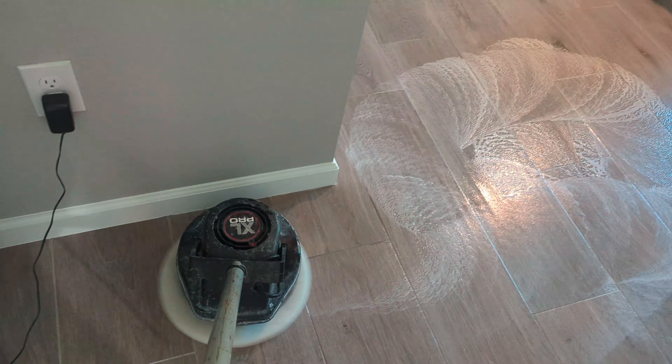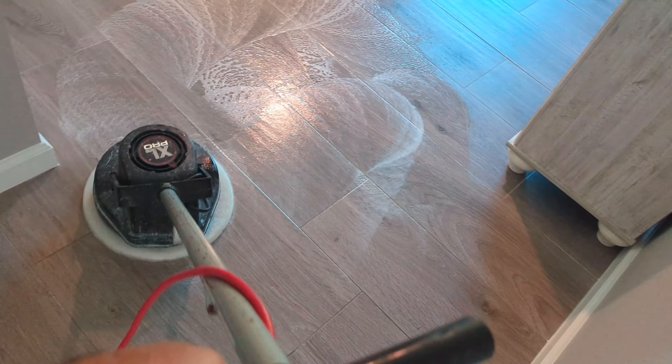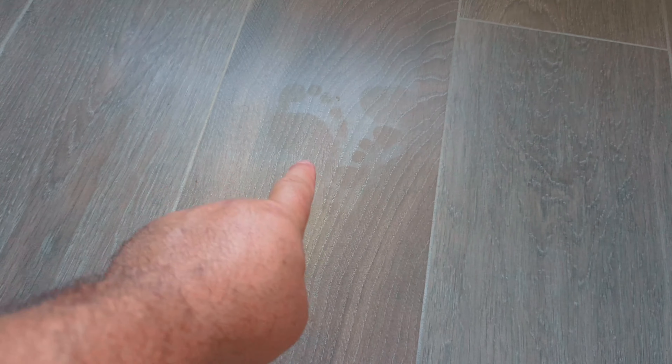Then we're going to flush it out and we should be good to go. Afterwards they want me to seal this flooring — that's going to be a joy because these grout lines are probably a quarter of an inch thick and it's a stacked tile plank. Here's another example of how much acid was left on the floor: there's so much on here that you can actually see a footprint — that's the acid residue left behind. I'm surprised her feet aren't burning.